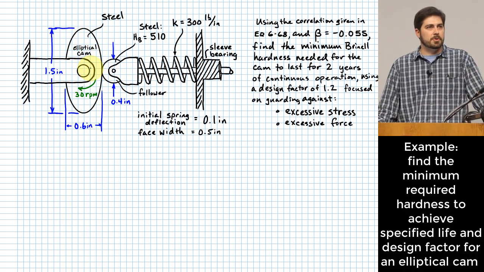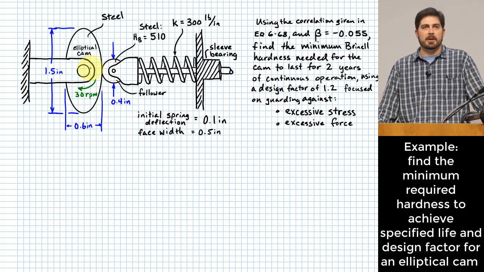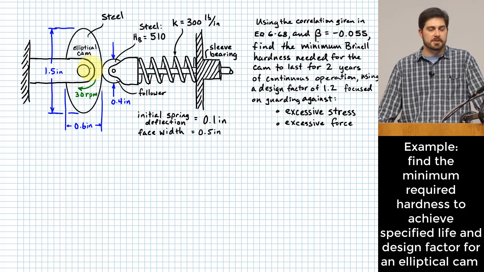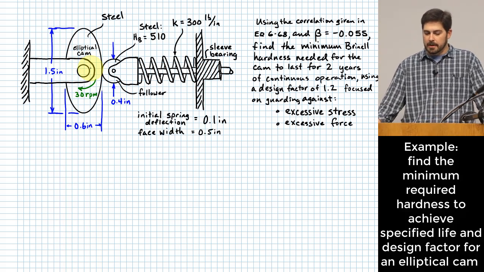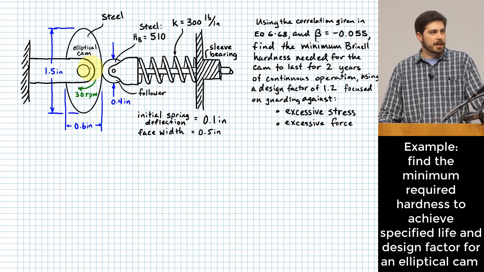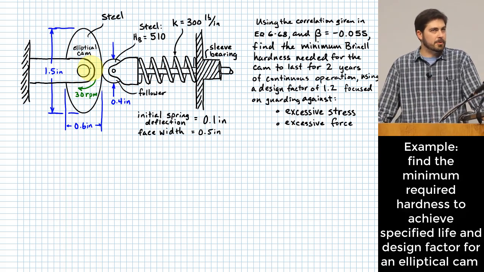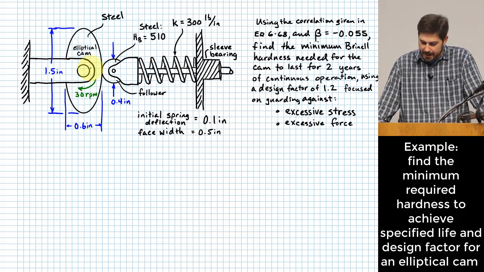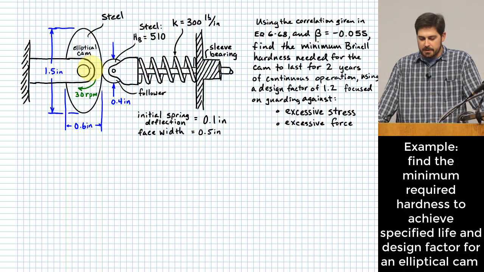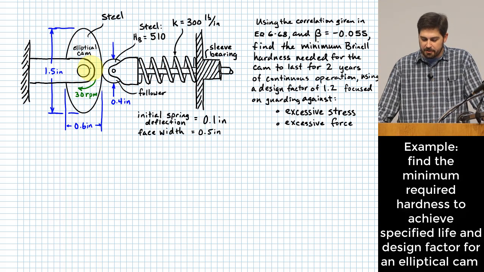All right. So those of you who have already taken MEEN 363, you've probably done a little bit with cams in there. Those of you who haven't, you have a little bit to look forward to now, that you get to study more of the aspects of this that have to do with how to generate certain types of velocity and acceleration and jerk profiles for the cams. That's not really our focus. Our focus right now is surface strength of the cam. Okay? And so we have this thing, it's rotating at 30 RPM. It has a major axis length of 1.5 inches and a minor axis length of 0.6 inches. Okay.